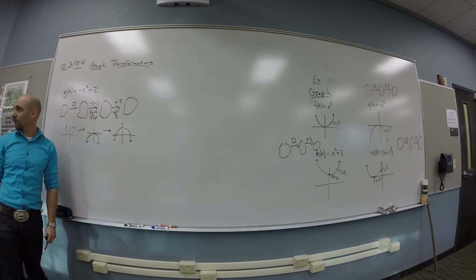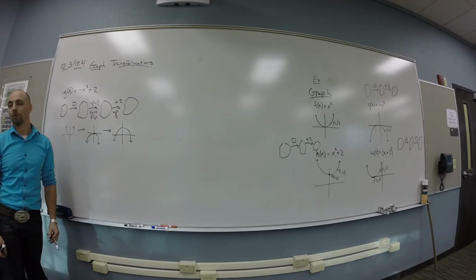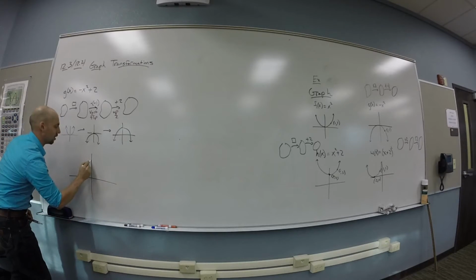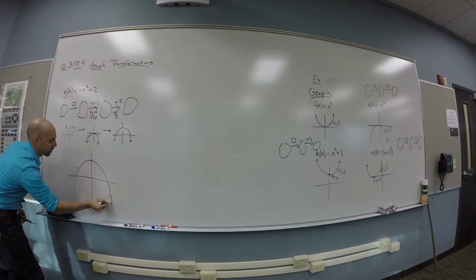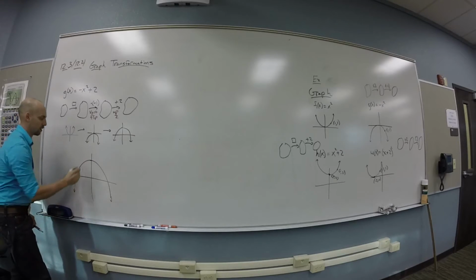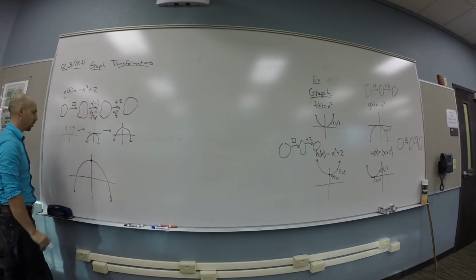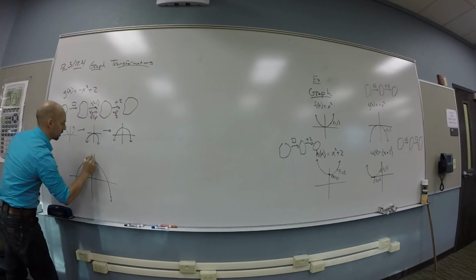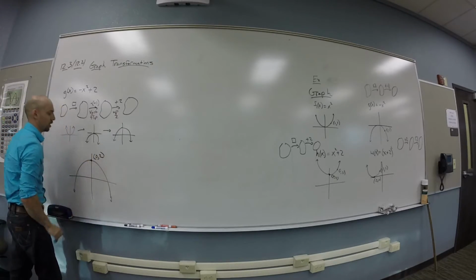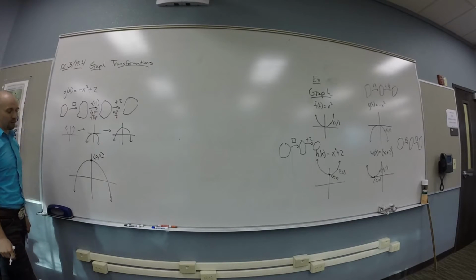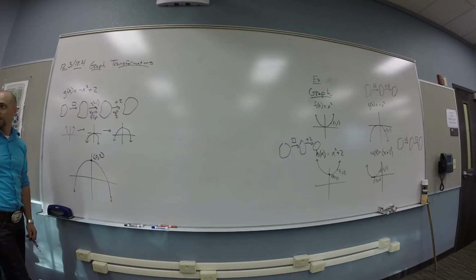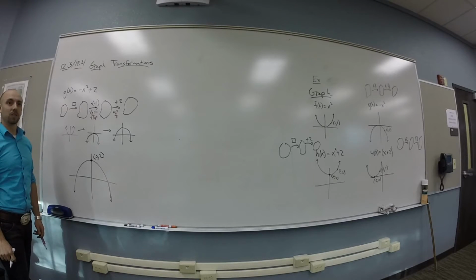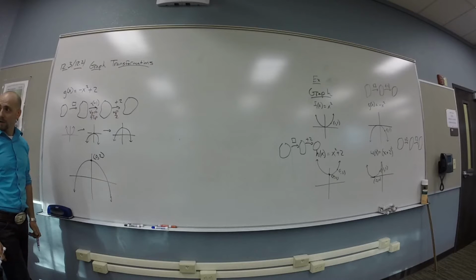And I could keep track of a couple of points on here, or I could just put them on at the end. So let's see, I know it should look like this, right? Where's this guy and one other point? That is 0, 2. Okay, that's at 0, 2, and any other point on here. I just want one more point to kind of anchor things. So what's another point I could put on here?